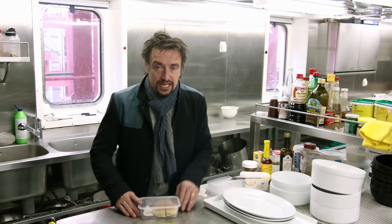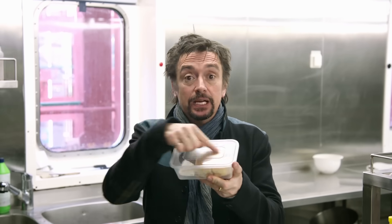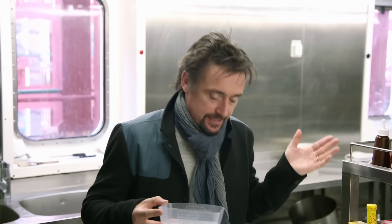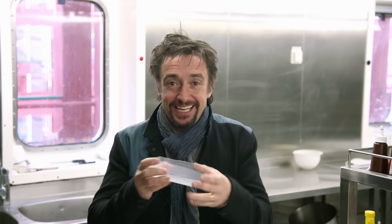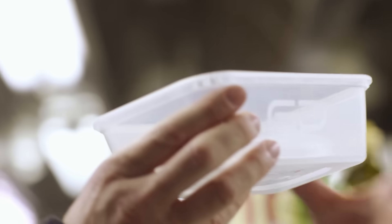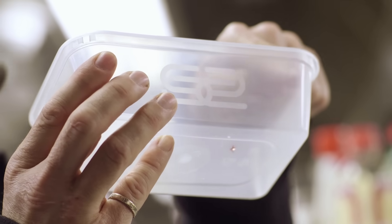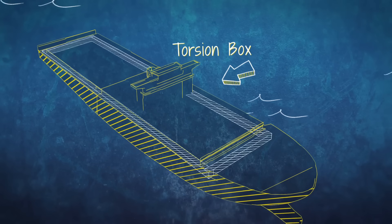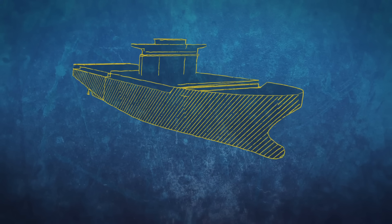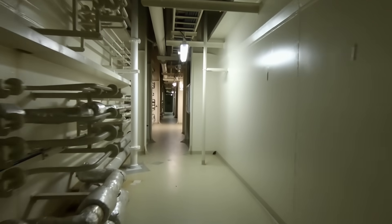I've come to the ship's kitchen to demonstrate something absolutely critical to ships like this, and I need this sandwich box. Imagine this is a ship — that's its deck on top, it's pretty rigid. But for container ships like this, you can't have that deck; they need to put containers in there. With no lid, it's all flexible. But with this rim on top — it's a lot more solid, a lot less flexible. This is called a torsion box. A torsion box is a reinforced rim, just like the rim on a bucket, a cardboard cup, or a sandwich box. Its purpose is to stop the ship from flexing. And on the Mary Maersk, it's so big it doubles up as corridors that run along the length of the hull. That's simple science used in a big way.